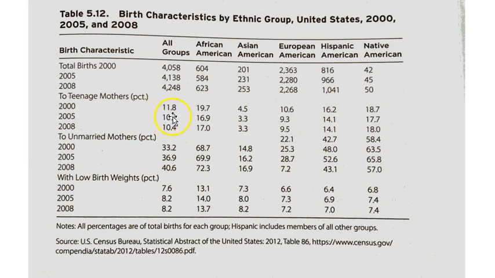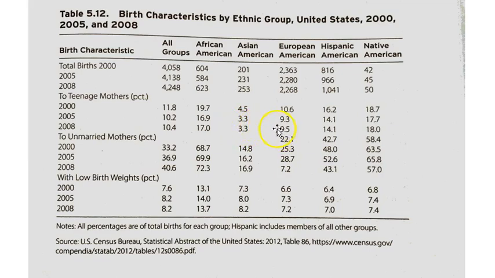If we look at African Americans, the teenage rate is about double that for the average of the country, but it is coming down. 2005, 2008 reduced by about 2. For Asian Americans, teenage birth rate is much lower. You can see it's about half that of the average of the United States, even a third more recently in the last 2 time points there.